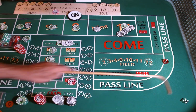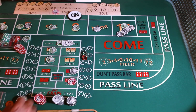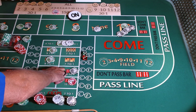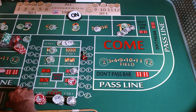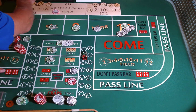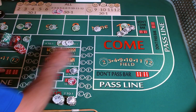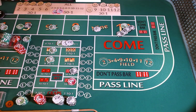Five, three, eight. Green die on axis, red die on axis. The 8 is going to get the green chip, and point was made. So we put another pink chip out there. Three, two, one, three. Come out roll. Dice are out.